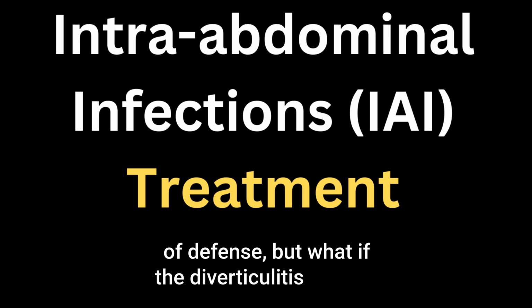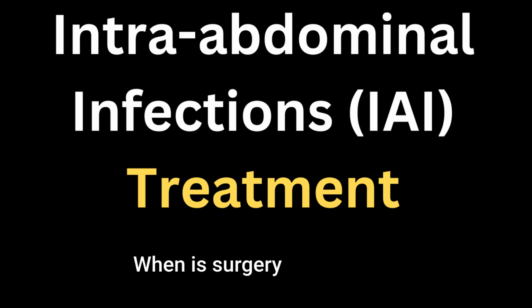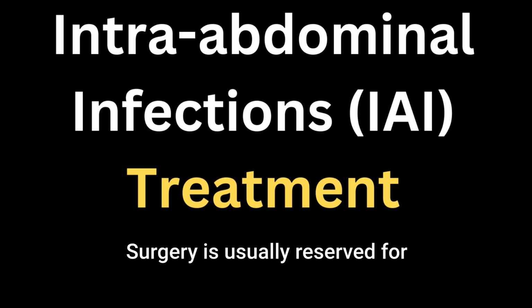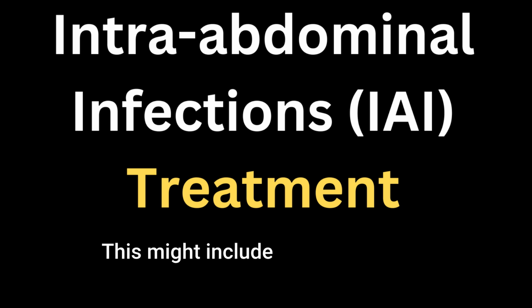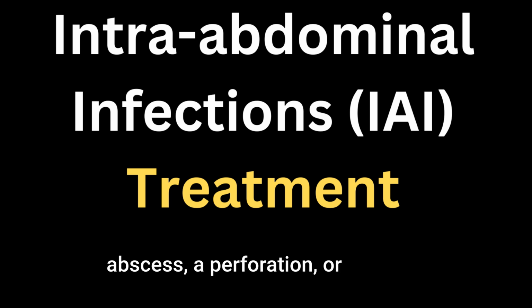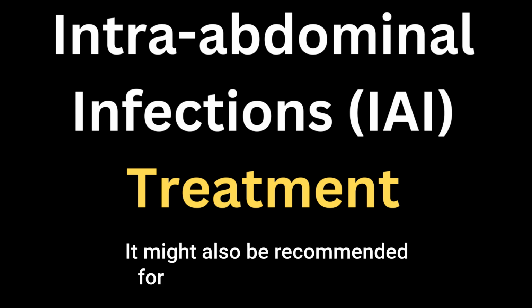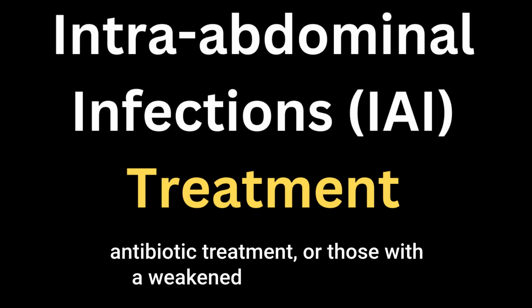But what if the diverticulitis is more severe or doesn't respond to this initial treatment? When is surgery considered? Surgery is usually reserved for more complicated cases or when conservative management fails. This might include situations where the diverticulitis has caused an abscess, a perforation, or a fistula. It might also be recommended for patients who experience recurrent episodes, despite lifestyle modifications and antibiotic treatment, or those with a weakened immune system.